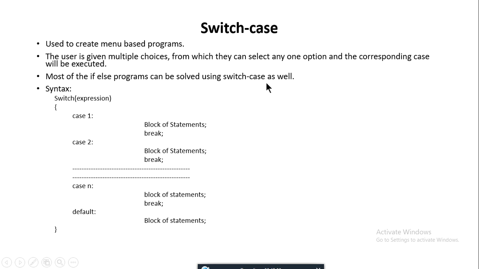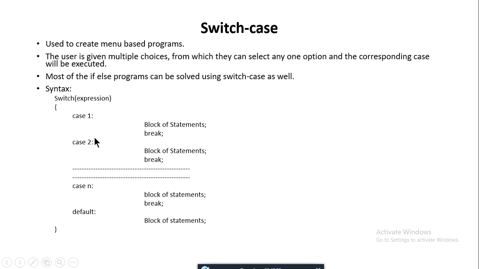Now the syntax of switch case, how the switch case is written. Switch case is written like this. Switch, with s in small letters, make sure of that, because switch is a keyword. Inside these round brackets there will be an expression, not the condition but the expression, which should have some value, followed by case 1 colon. This is called a label. So case label 1, and if this label matches with the expression, then this block of statements will be executed.